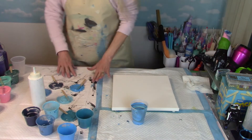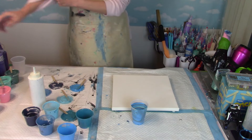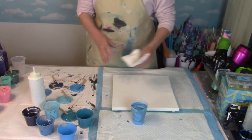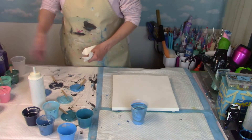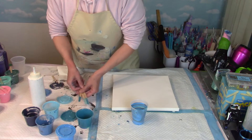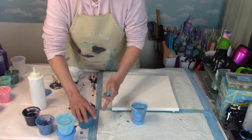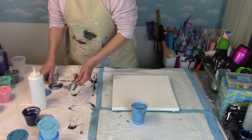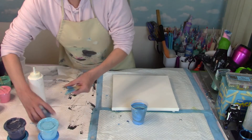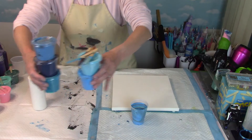So this is a blue cup pour. I chose to do the blues only because I thought the colors that were left over would look really good together, and if I took one of them out and added it to the other set, it would take away from the blues and from the next color set that's coming up. I'm going to quickly put my lids back on these containers because I want them moist enough when I wash them out that I can reuse them — I do not like to waste plastic.